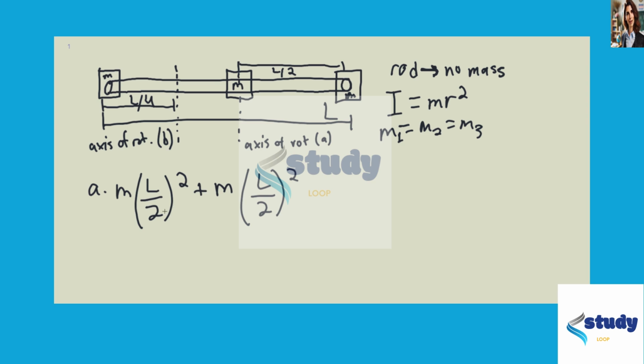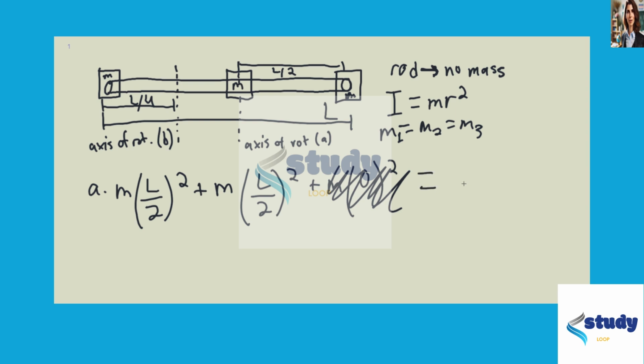So these account for these two masses here, this mass and this mass. And because this mass lies on the axis of rotation, you can account for it, but it's going to go away because it would be 0. The r defines the distance from the mass to the axis of rotation. So if you lie on the axis of rotation, your r value is going to be 0. So that's why we don't need to account for the mass in the middle.